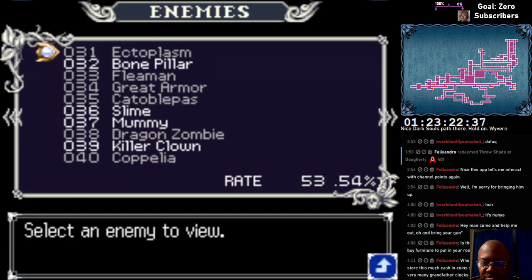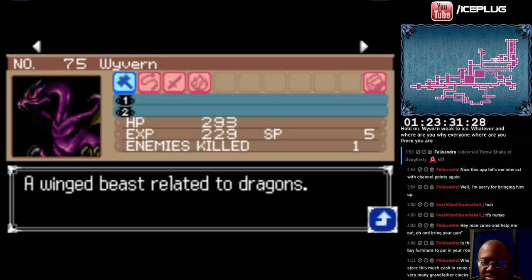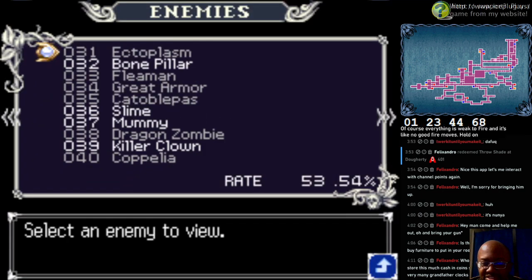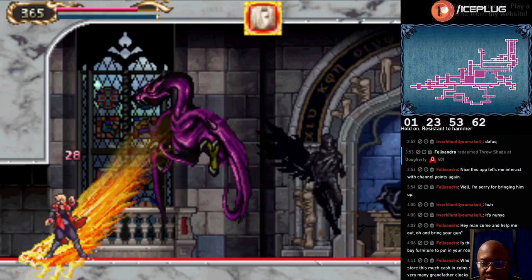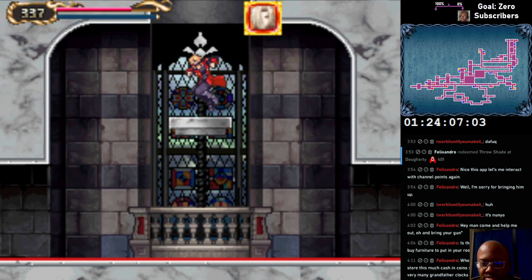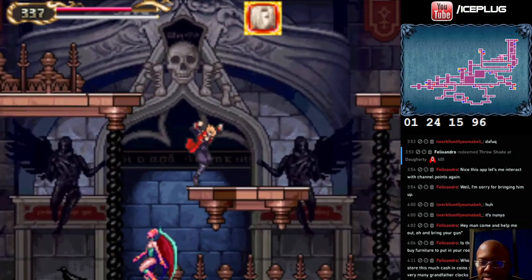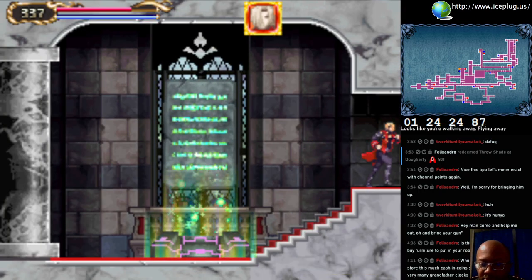Wait, hold on. Wyvern. Weak to ice? Wyvern, where are you? There you are. Weak to fire. Of course. Everything is weak to fire, and there's like no good fire moves. Hold on. Resistant to hammer. Like you're walking away, flying away. A waypoint, okay.